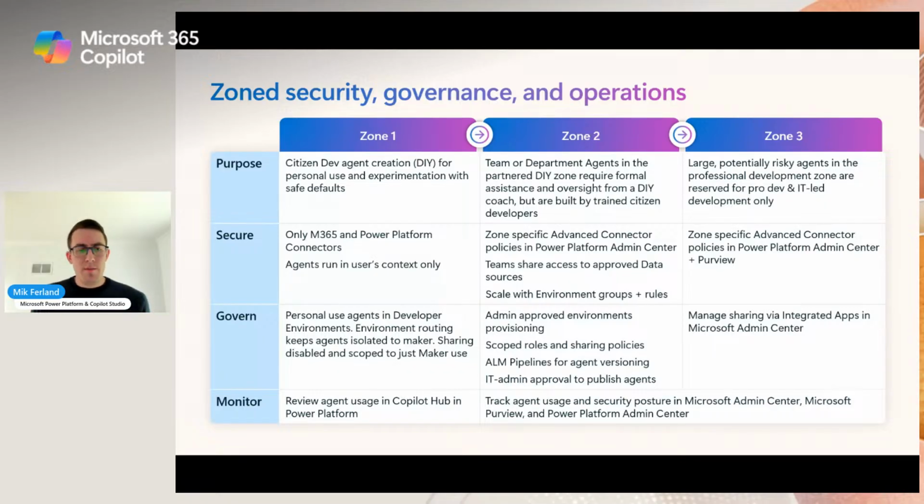So the idea with this zoned governance model is to provide a perspective where individuals can actually get started with building agents in what we call zone 1, a green zone. And you can think of it as a safe zone where perhaps some capabilities are limited, but we do allow individuals in a company to experiment and to unlock some new innovations there. But then as we get into increasing degrees of complexity and also exposure of the agent throughout the company, then we start thinking about how we want to graduate that agent into different zones. So the reason why we present this is we are going to present all sorts of capabilities that relate to security and governance in the coming slides. And you can start thinking about how you may want to tier those different features so that you can reproduce this kind of model and allow everybody at a minimum to build agents to begin with.